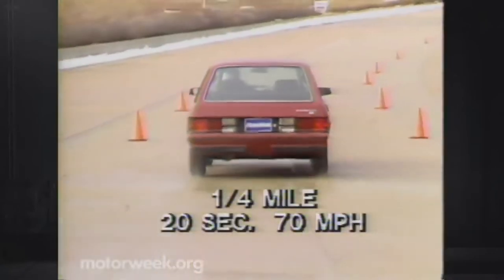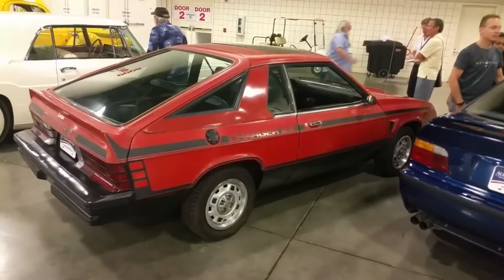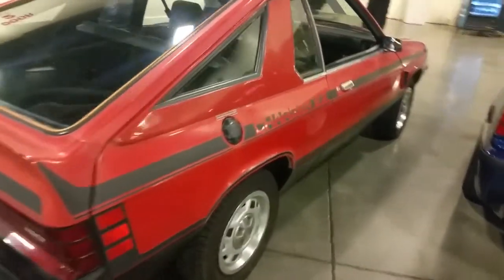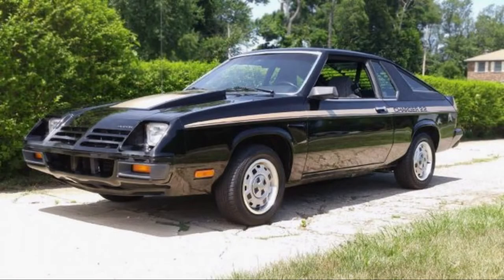In 1979, Chrysler introduced the Dodge Omni 024 and the Plymouth Horizon TC3. They were two-door hatchback coupe versions of the Omni Horizon. They used the same L-body chassis but shortened it to a 96.6-inch wheelbase. In 1981, the Charger name was resurrected as a $399 optional performance package on the Omni 024. Dodge called it the Charger 2.2. It came with a hood scoop, rear spoiler, specific sail panels, specific gearing, and Charger 2.2 vinyl graphics.